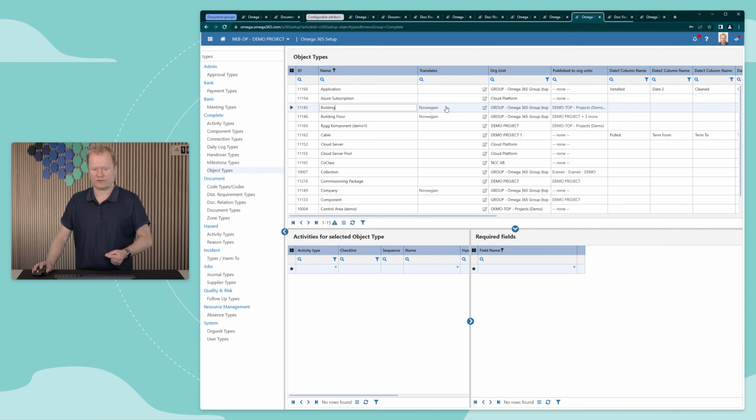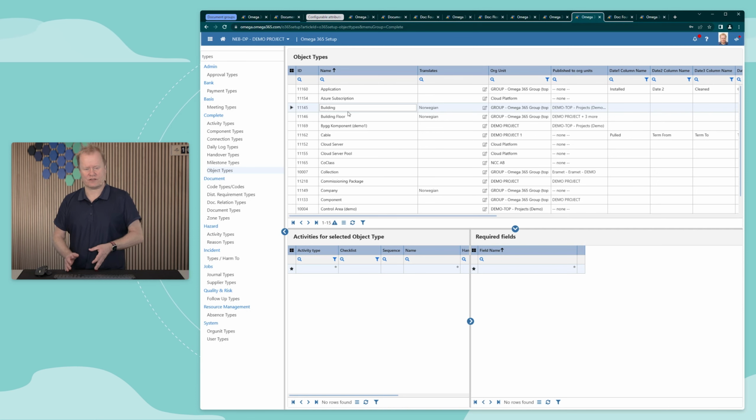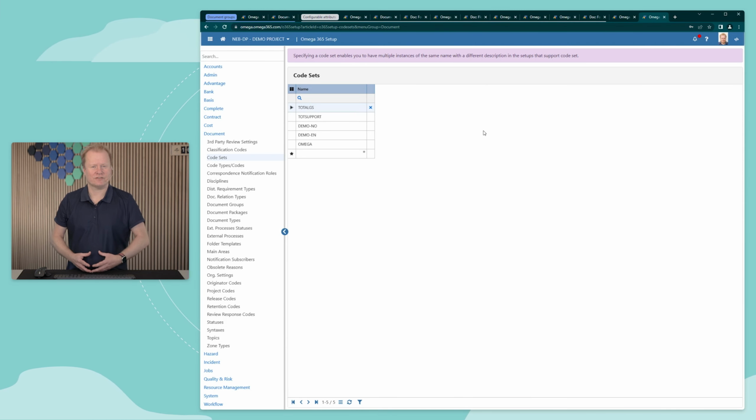And as you can see, we also support translations of these object types. So the objects are tied to an object type, and this information can then be used as attributes on the documents.